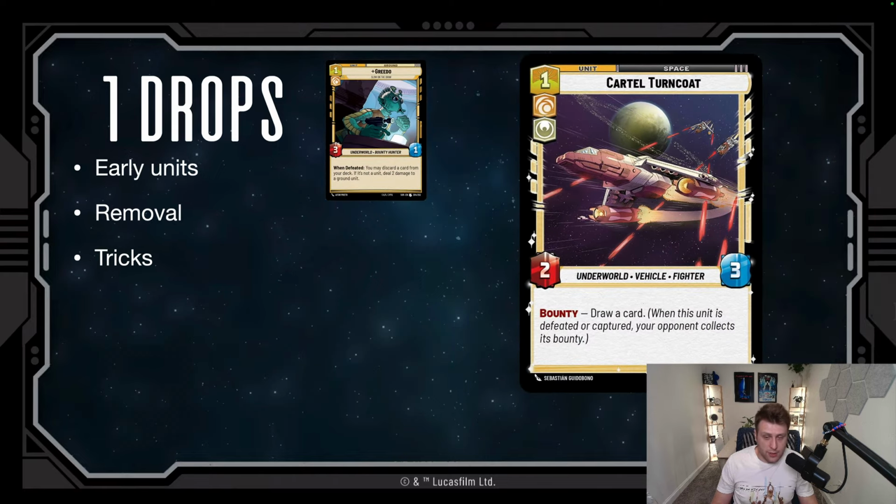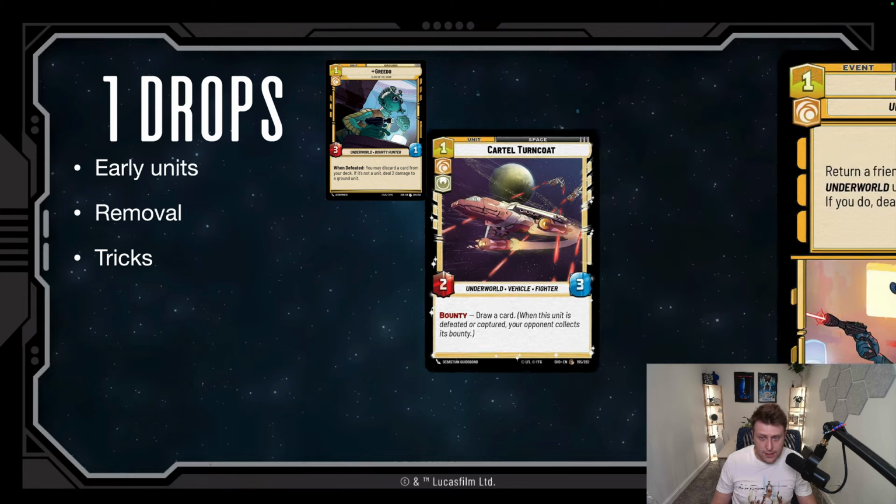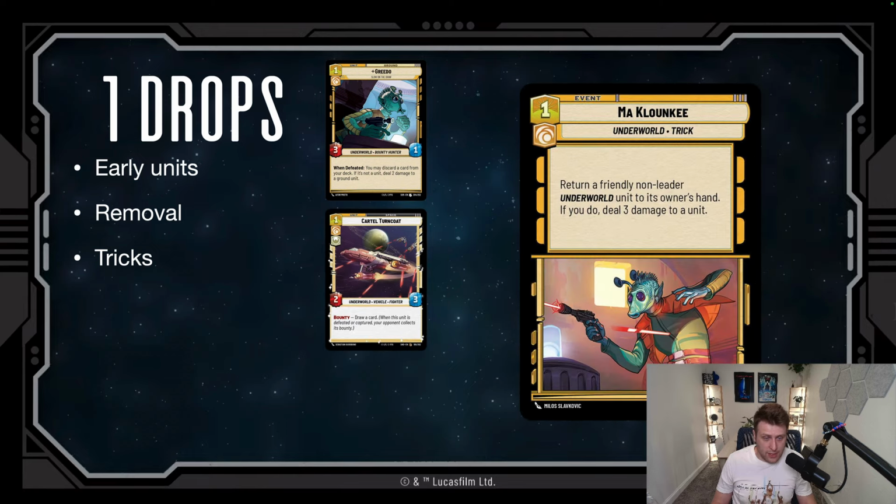Very good. Cartel Turncoat, very strong card, 2/3 in space. When it dies, or when it's captured, your opponent gets to draw a card. But often a lot of decks don't have a lot of turn 1 plays in space, and you can play Greedo and Cartel Turncoat and be in space and on the ground on turn 1. So this deck has a lot of flexibility to lane dodge and not lane dodge at the same time in the same turn. So very, very good. And we'll get to the Cartel Turncoat in a second and why that's a really strong turn 1.